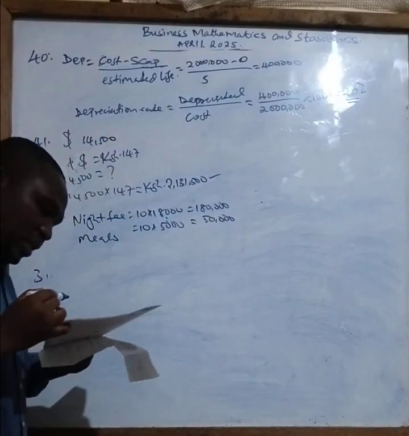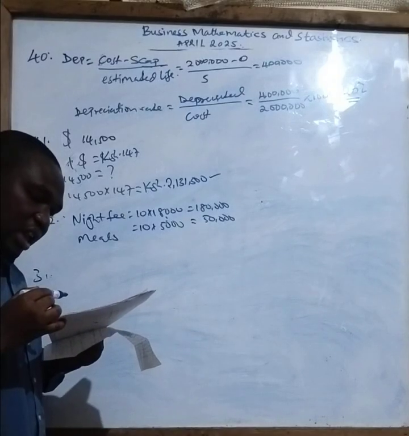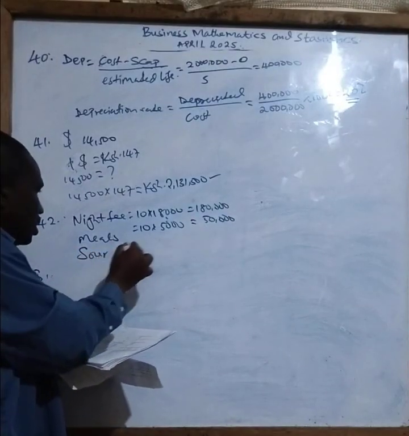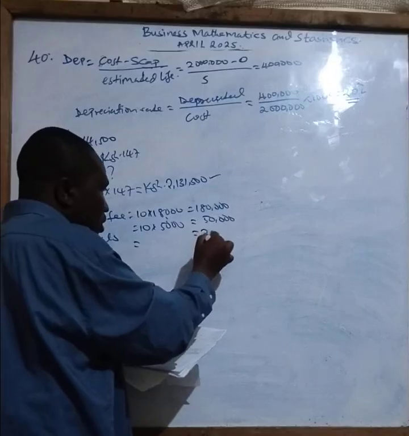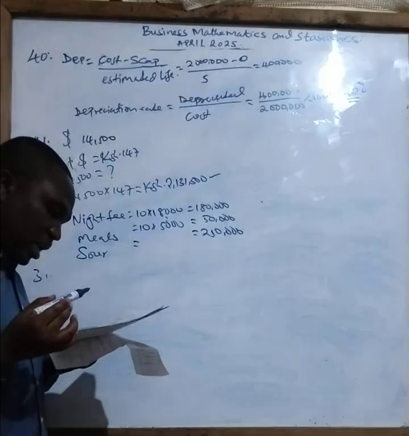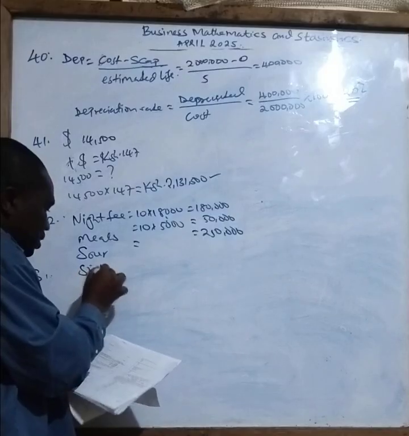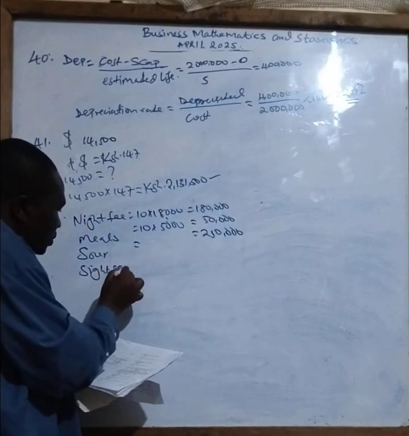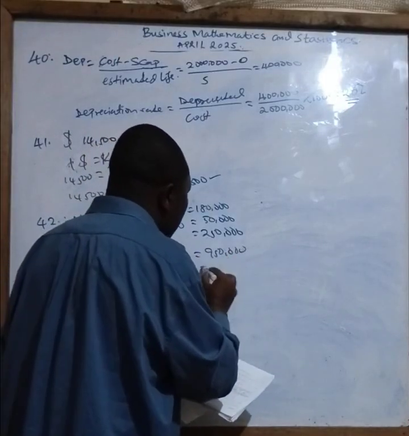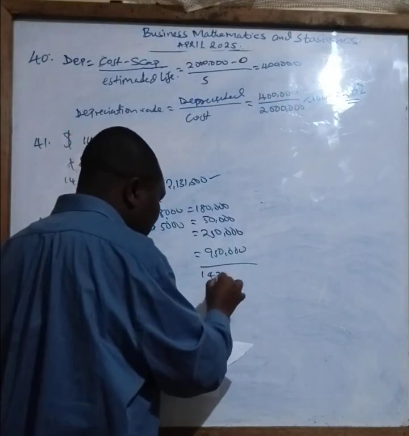Kenya shillings. Then they are also saying the tourist purchased 50 souvenirs for 250,000. So souvenirs, 50 for 250,000. Correct? And he paid 950,000 for sightseeing. So we have the sightseeing. For the sightseeing, in this case, he paid how much? 950,000. So how much would this person spend? So this person spent 1,430,000.